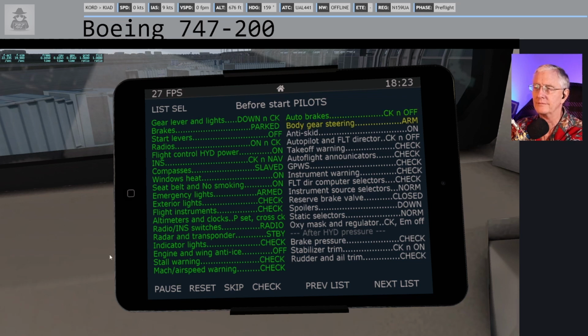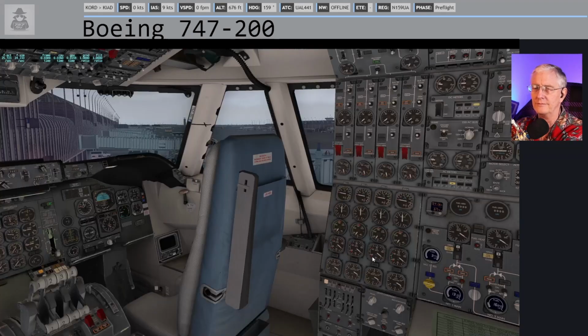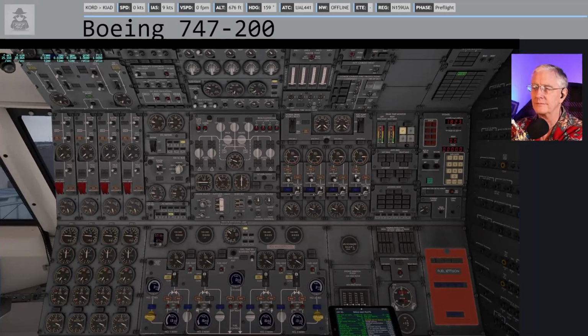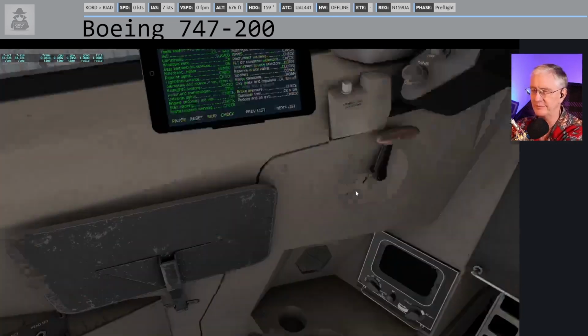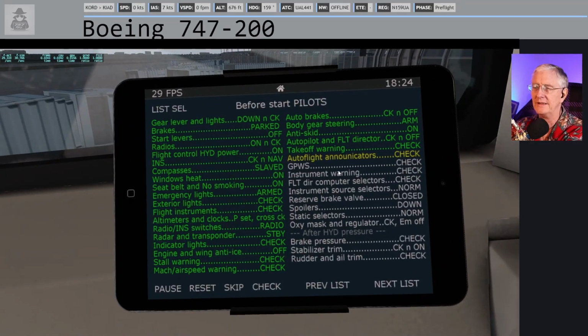Body gear steering. Arm. Anti-skid. On. Autopilot and flight director. Check and off. Takeoff warning. Brakes. Check. Auto flight enunciators. Check. GPWS. Check. Instrument warning. Good. Check. Flight director computer selectors. Good. Check.